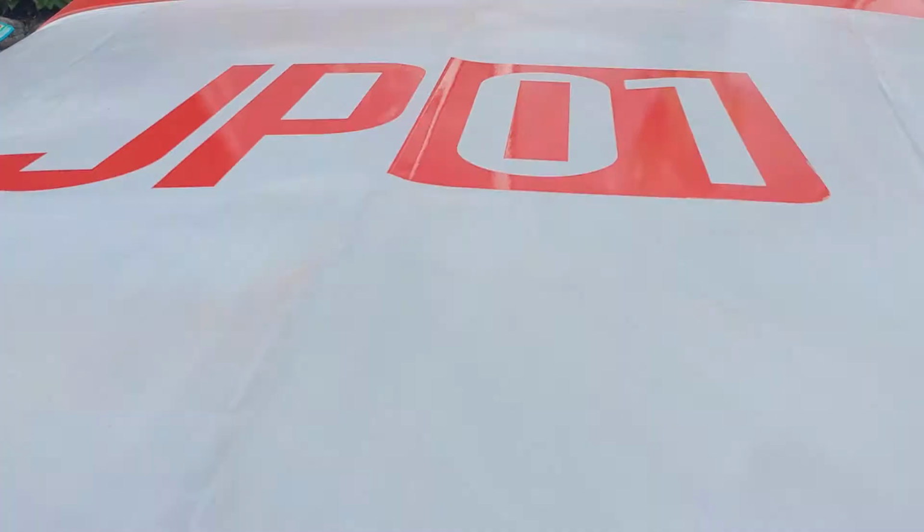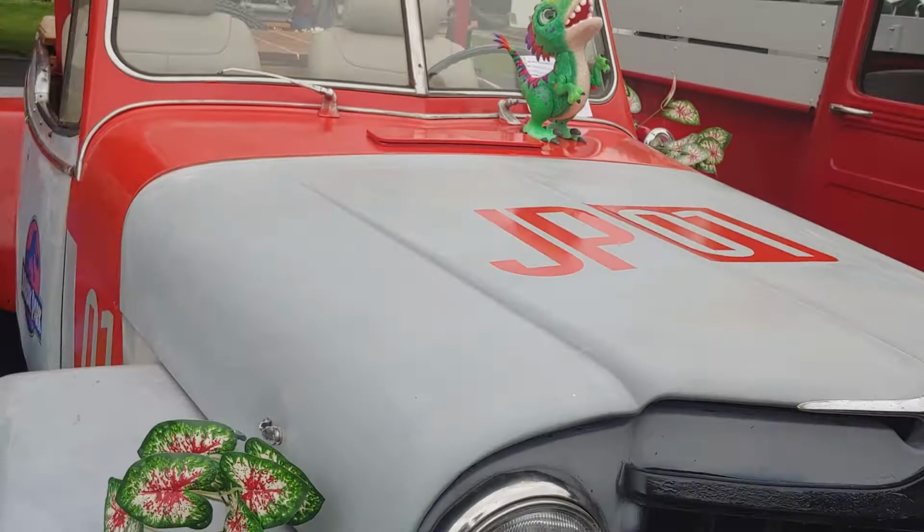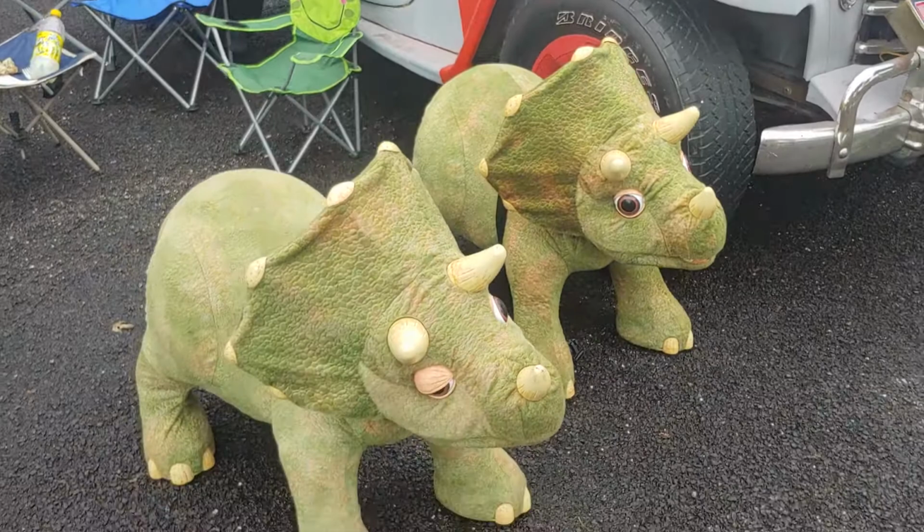So that is my 1950 Willys Overland Jeepster. My dinosaurs that I take with me to all my shows.